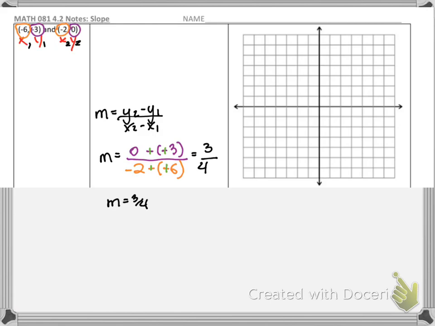Let's graph these two ordered pairs just to verify graphically what we just did algebraically. So there are our two ordered pairs. I'm going to connect them with a line, which doesn't always work. Okay, so let's see. If I want to find my delta y, you can see our delta y is positive 3. Call this again point A and point B. And then our delta x is positive 4. So when we put those together, delta y over delta x, does that give us the same answer that we got algebraically? And the answer is yes, it does.